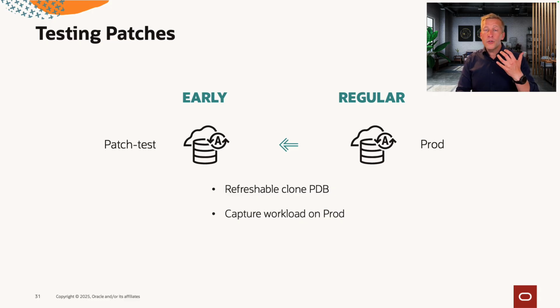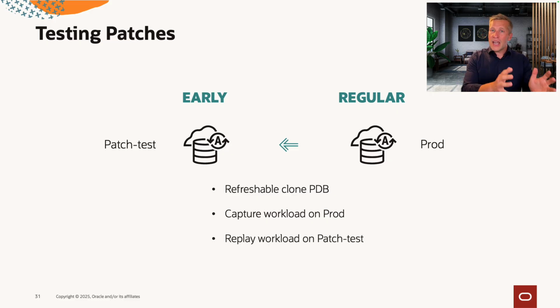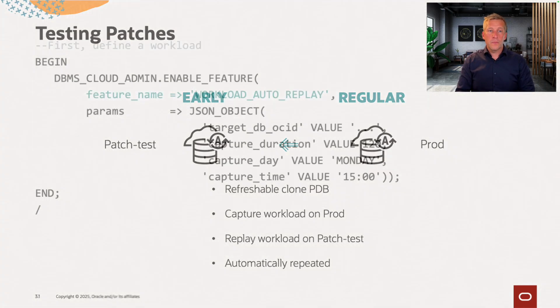Then we can use Database Replay to capture the workload on your production database and then replay the same workload on your patch test database. And we can then detect if there are any issues with your workload on those new patches. And we can automatically repeat that at a given interval.